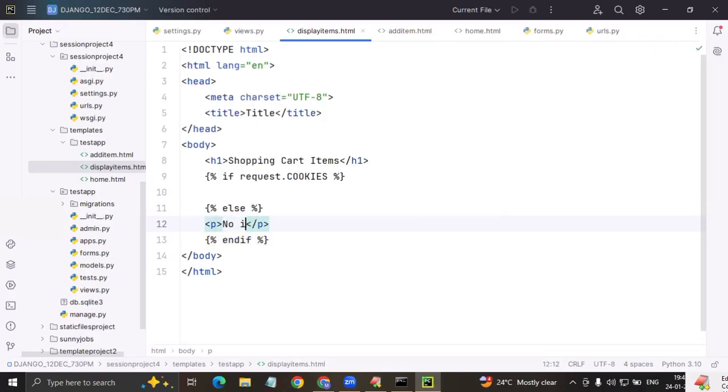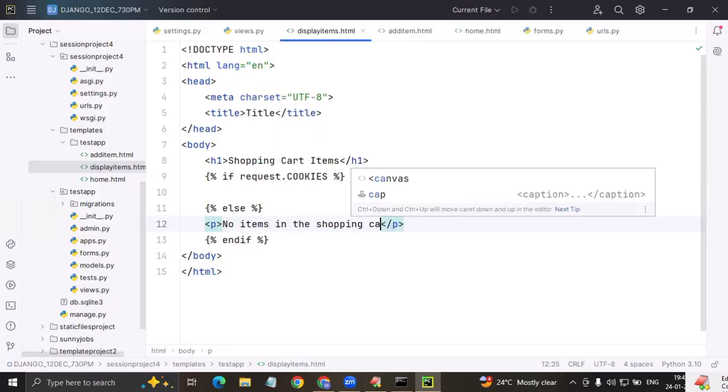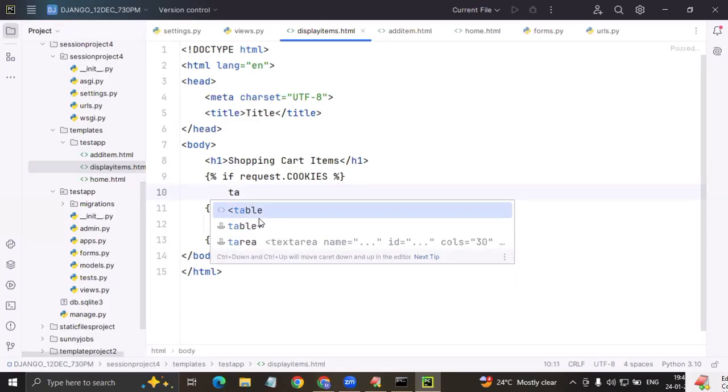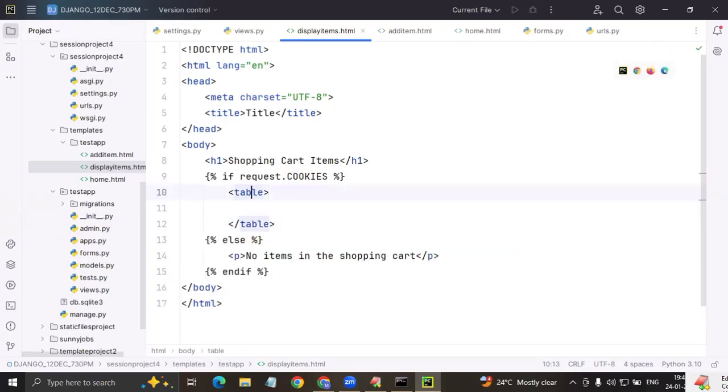No items in the shopping cart. Okay, if data is available, come to block line number 10 and write the code here. If shopping cart item data is available, take one table tag, with border of 2 pixels.